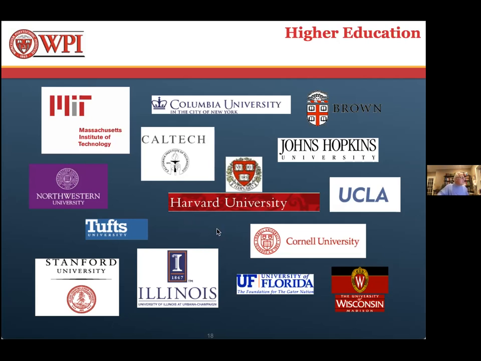Our students, when they graduate with a good GPA, can essentially pick and choose. I had a student in my group who graduated admittedly with a 4.0, and she had offers from Berkeley, Stanford, Caltech, Harvard, Brown, Columbia, and a couple more, I forget which. But even with a GPA of 3.5, 3.6 from WPI, you still can move on to a top tier institution. For example, we have regularly students who go with a GPA of 3.5, 3.4, and move on to Cornell University. And that shows you that the WPI degree is worth a lot as you are making the next step.